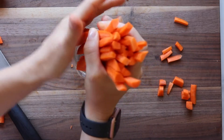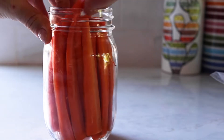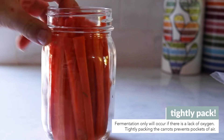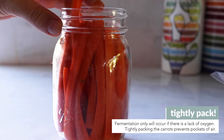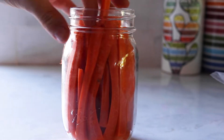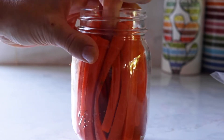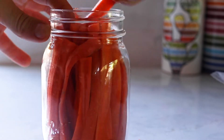Place the carrots in the jar. You can fit way more carrots than you think in that jar, and it's actually really important to tightly pack the carrots — it's basically like a game of Tetris. You need to make sure it's super packed because you want no air in that jar, as air is the enemy for fermentation. That lack of oxygen is extremely important; by definition, fermentation is what the cells do when they don't have access to oxygen.